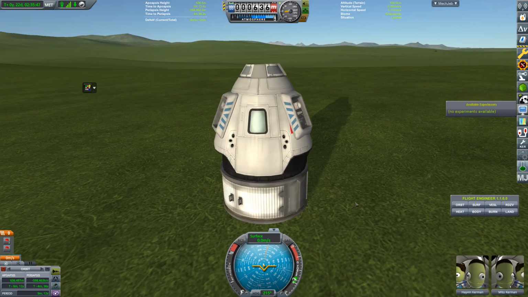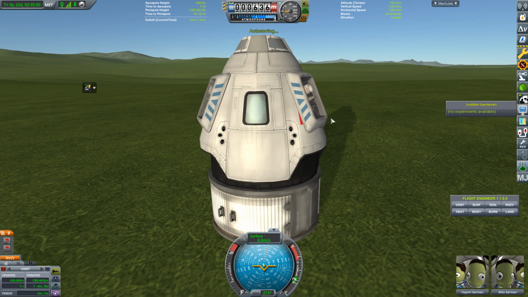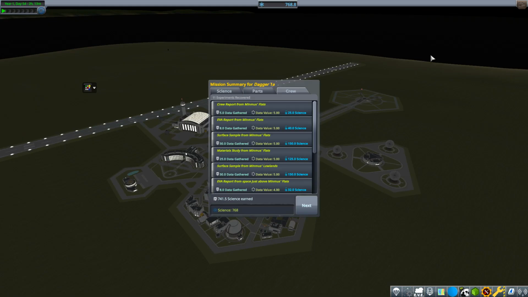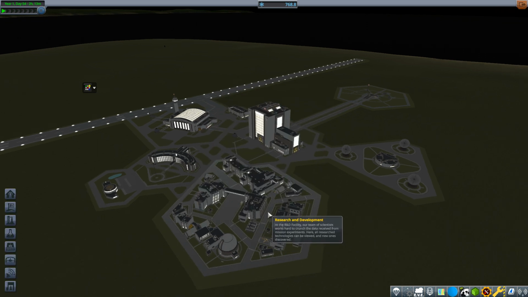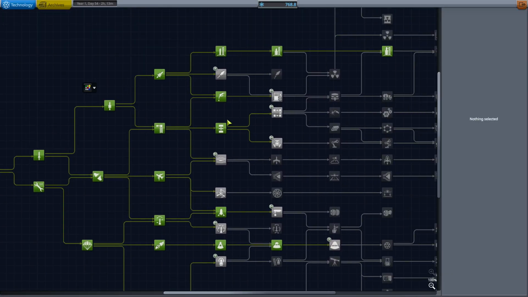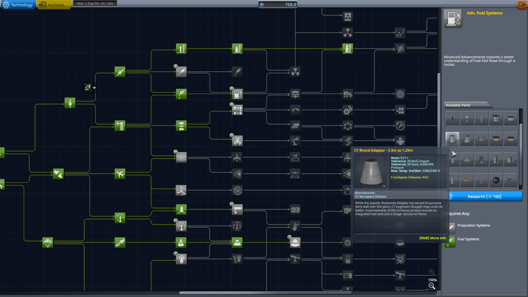Alright, and there we are. On the ground, safe. Let's recover that vessel and see what we got. 741.5 science. Booyah. Alright. That's going to get us lots of new toys. We're going to get those new fuel tanks. Yes.